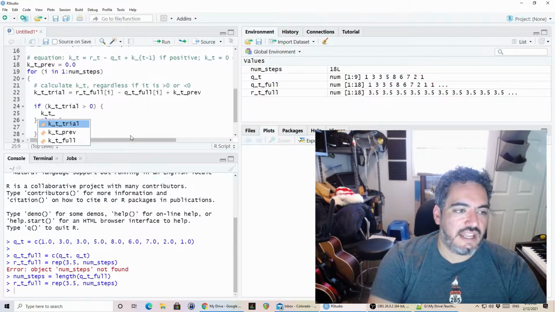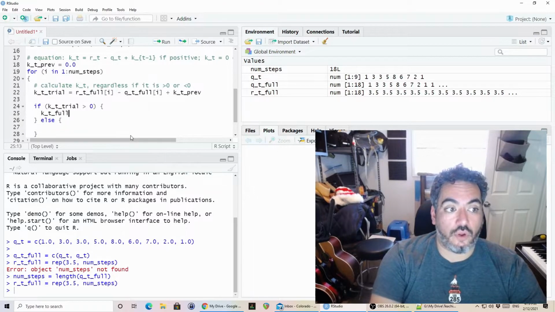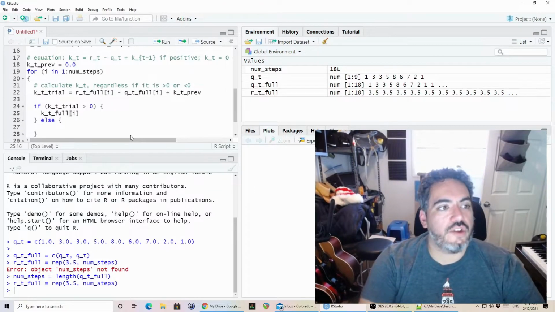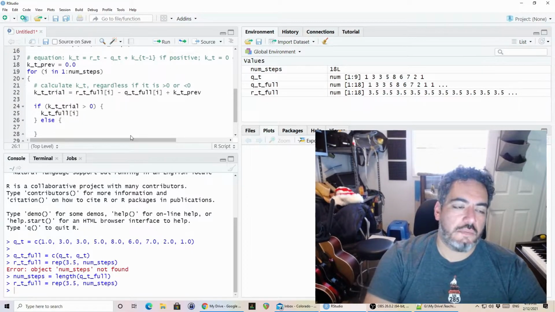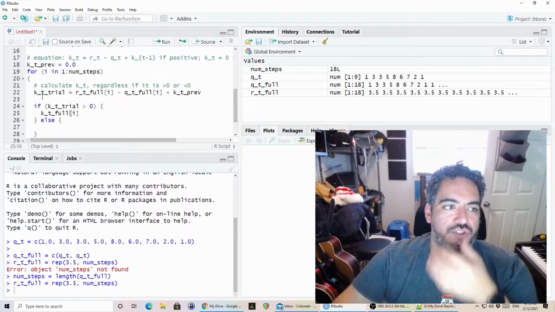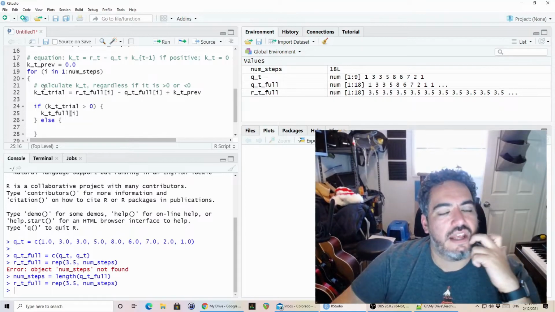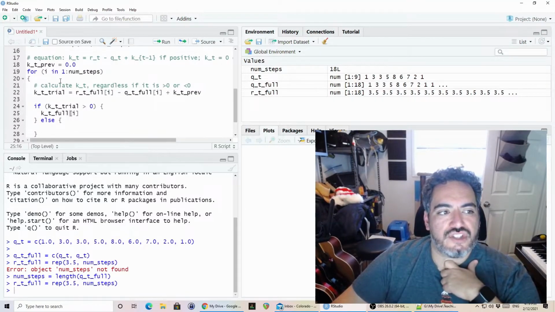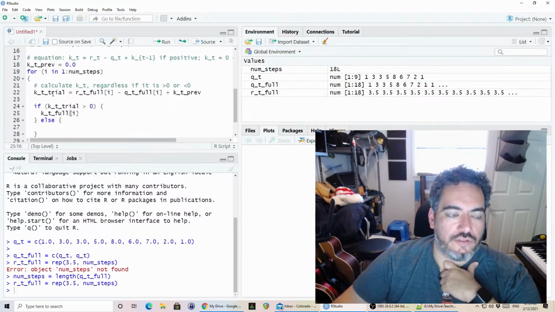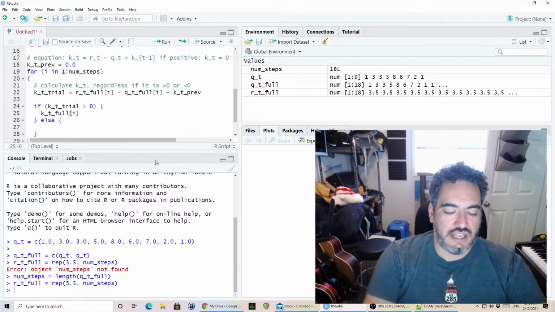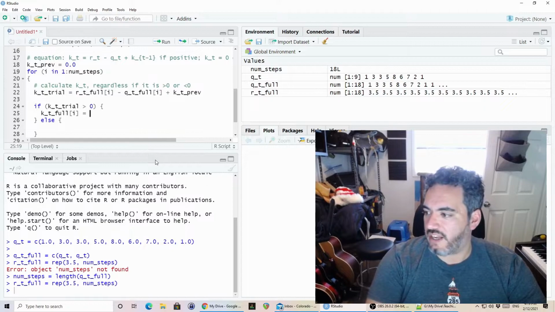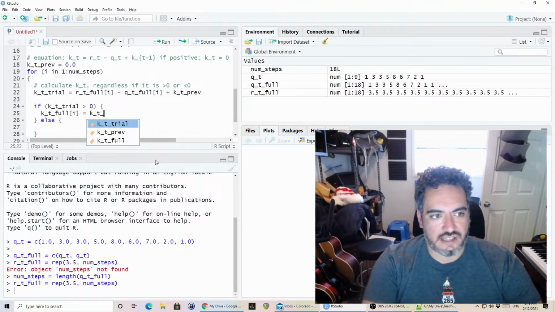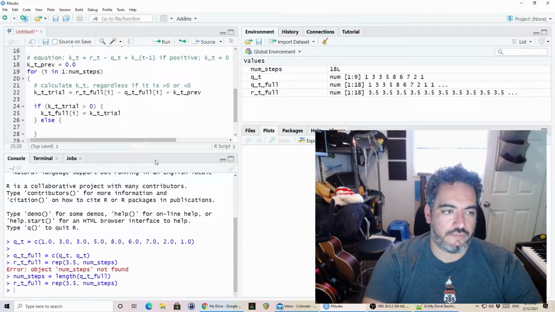We're going to say k sub t sub full, the ith value of k sub t sub full. So now we're ready to actually store it. Because otherwise, this variable would just kind of go off into the sunset. You know, we're not storing it anywhere. It's just something that's going to keep getting rewritten over and over again. So we need to store it. k sub t sub full, the ith value of that is going to just simply be equal to k sub t sub trial, right?